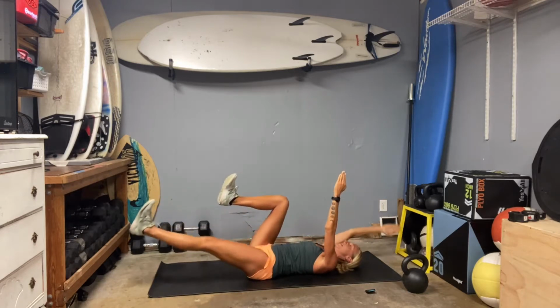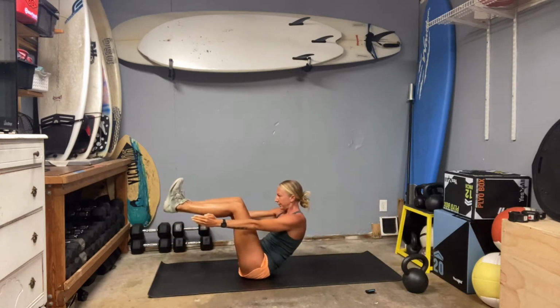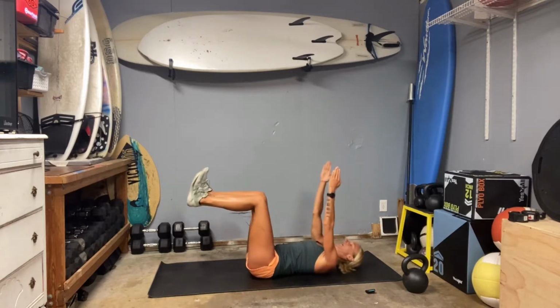Stay relaxed through the neck. Come up for your boat. You got it, you got it. Tighten in deep. Make sure you're scooping through that belly. And then lower down, we get our dead bug.